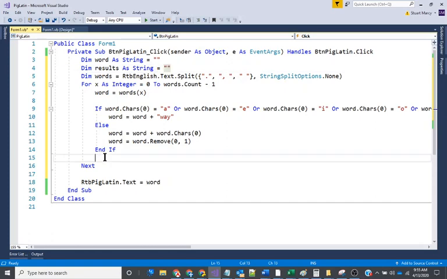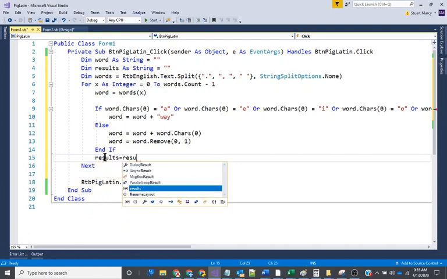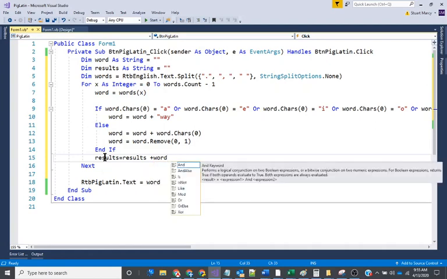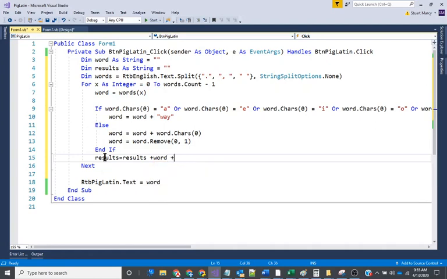So every single time you do a word, we better add word to results. So results is equal to whatever results was. Again, you might be able to do plus equal. Plus word. But don't we also want to put like a space? So plus space. That way our results are all spaced out words.